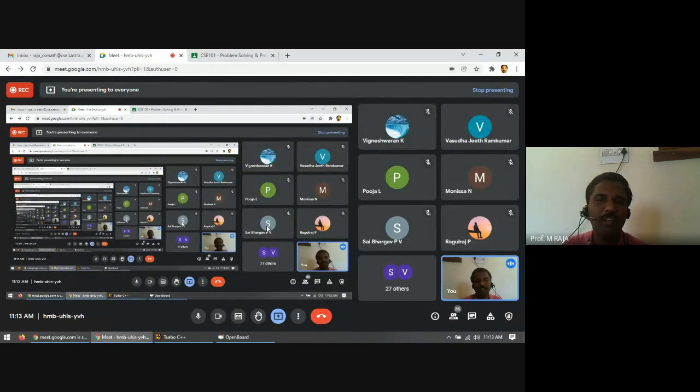What are the things required? We can use a function concept, no problem. The function may get one integer from the calling place. That integer, say a decimal, needs to be converted into the equivalent representation. Conveniently we can use a function because at every stage we need to divide the integer by 2 and record the reminder. So we need to keep the reminder, and finally print the reminders in the reverse order along with the final value of n. In that case, we need to think of what features are required.